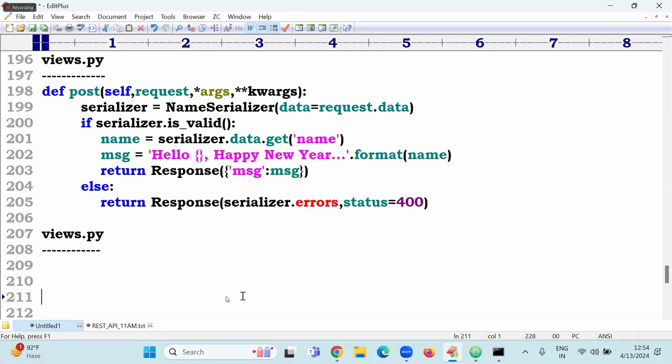Just to see put, delete, patch, I just want to send a dictionary. Just forwarding a message is enough. Okay. We are not writing any logic.